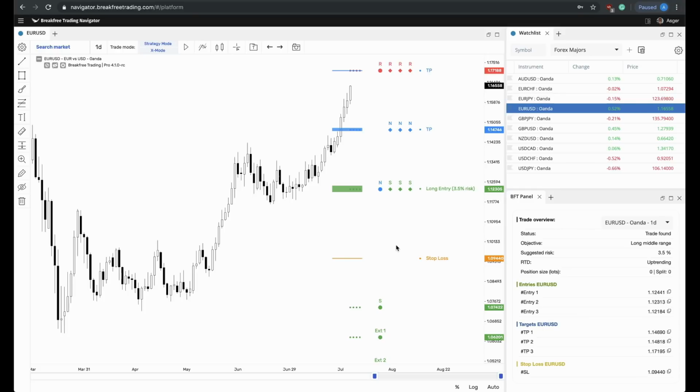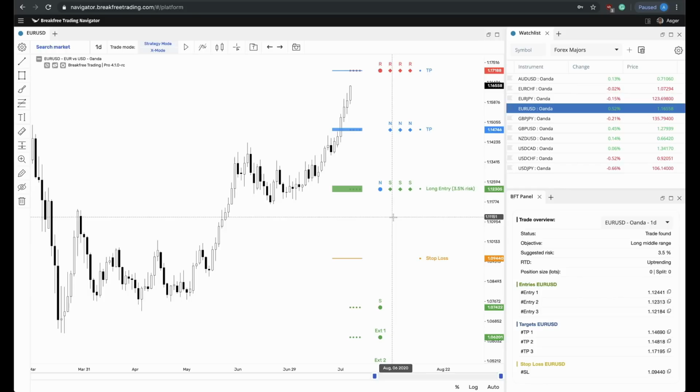So I thought I would give you an update on what we've been working on and what is coming next. So guys, we released the 4.1 update yesterday to the Breakfree Trading Algorithm, and this update is pretty cool. Now, a lot of the work that we have done is actually in the back end, and it's not even visible to your eye. We started by recoding the entire algorithm in a new language that would prepare it for machine learning and just make it much faster overall. And this was done incredibly well, and I am speechless by just how fast it is now.